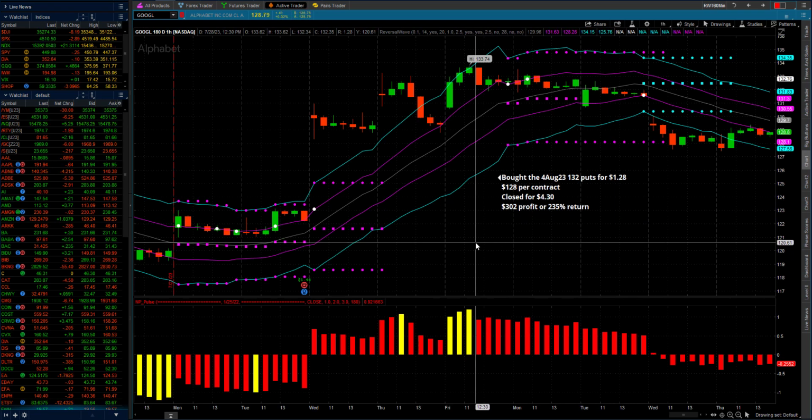Again, that Google trade that we talked about in the video early in the week, that one was closed out, as we talked about yesterday, for over a 200% return with the long puts. So we're starting to see a lot of flexibility here, right? A very short-term trade with a weekly option with the long put. Great, that one worked. The credit spread, more of a traditional swing trade, very different strategy, using a monthly option. That diversification is going to make all the difference in the world going forward. It's going to give us more consistency in our equity curve.